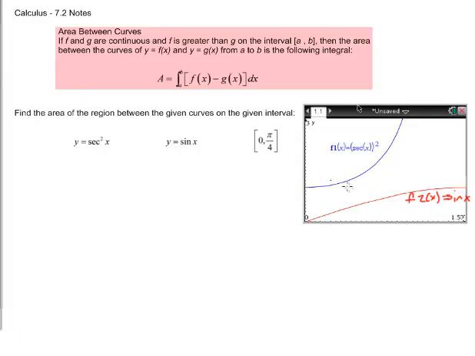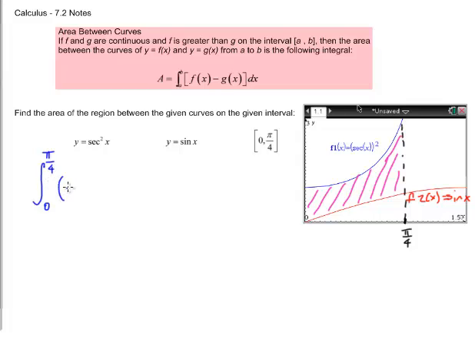So pi over 4 is actually about halfway in between. It's roughly right here. So when I draw this vertical line up, the question that I'm really asking is, what is the area between these two curves right in here? And the cool thing about integrals is it lets us do that without a lot of problem. We just need to know which function's on top. In this case, it's the secant squared. So we integrate from 0 to pi over 4.